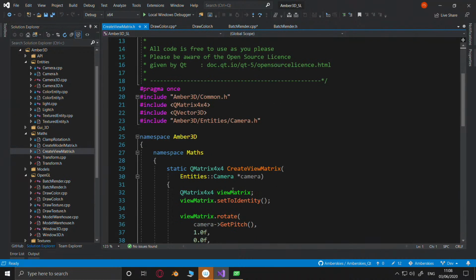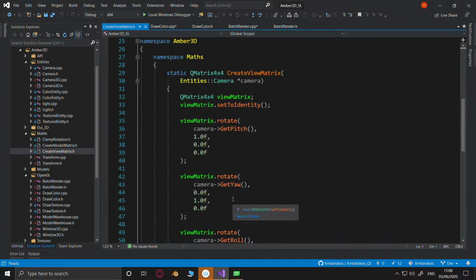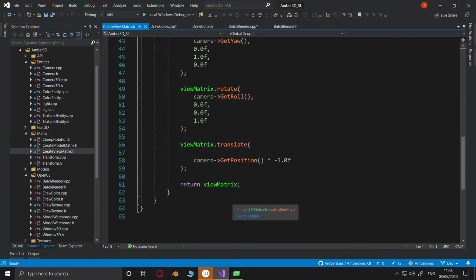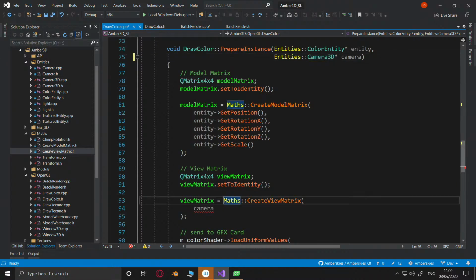It contains set to identity, which we know about. Pitch, rotate, your roll, translate, get position. Right. Well, I've done all that. Yeah, done all that.